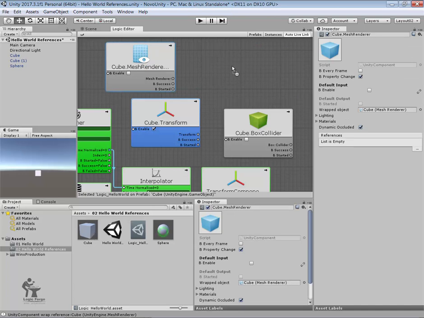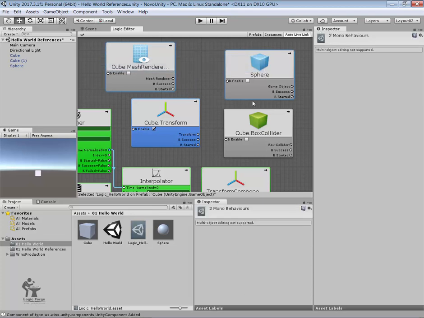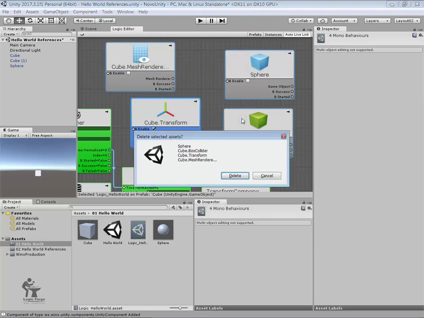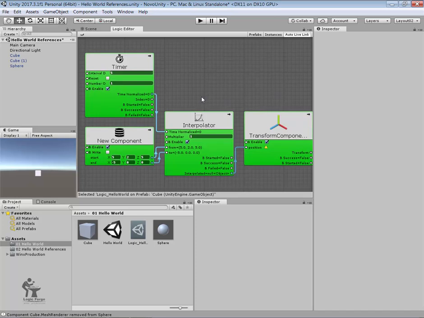Or we can even reference prefab, material, motion, timeline directly from the Project panel to the Logic Editor window. Now delete them. Let's do something useful with this new knowledge.